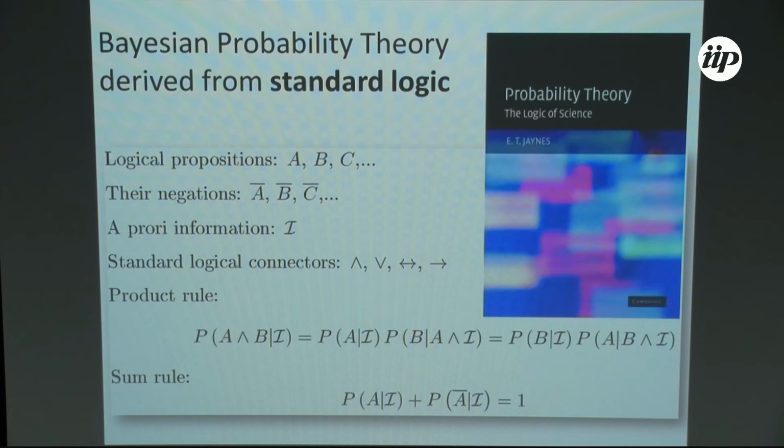And what you used many times in this conference, there are rules like the product rule. When you have the conjunction of two propositions, you can split it in different ways symmetrically. Of course, there is the sum rule, so the probability of something and its negation sums up to 1. That's like in kindergarten. But the idea behind this book was that when you have the logic, you can build probability theory. Mathematically, it's highly non-trivial, but you can do this.